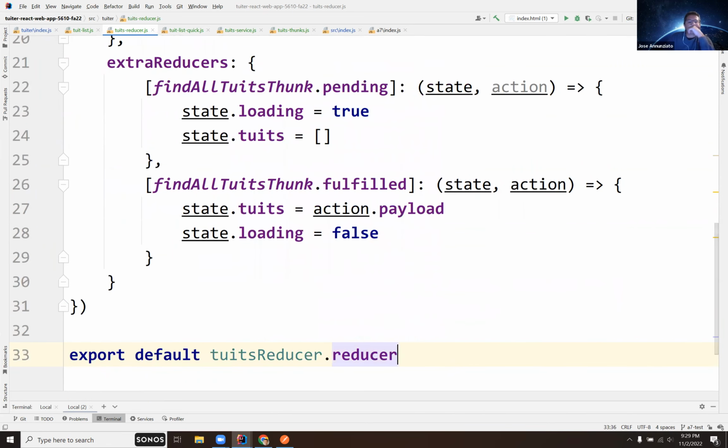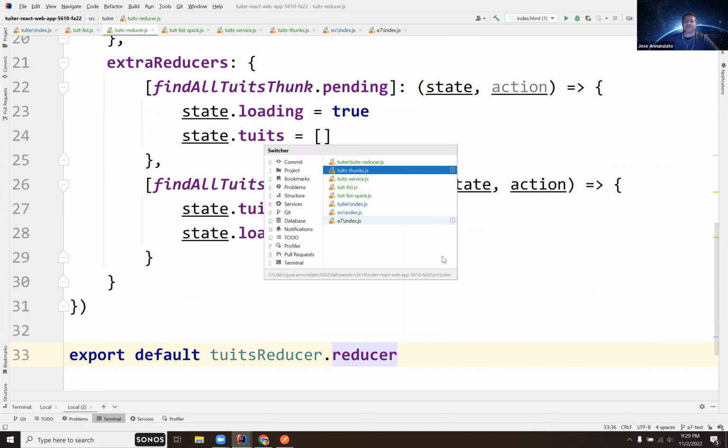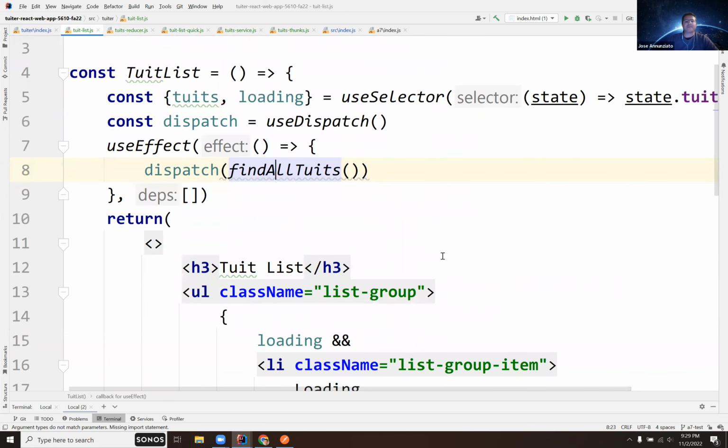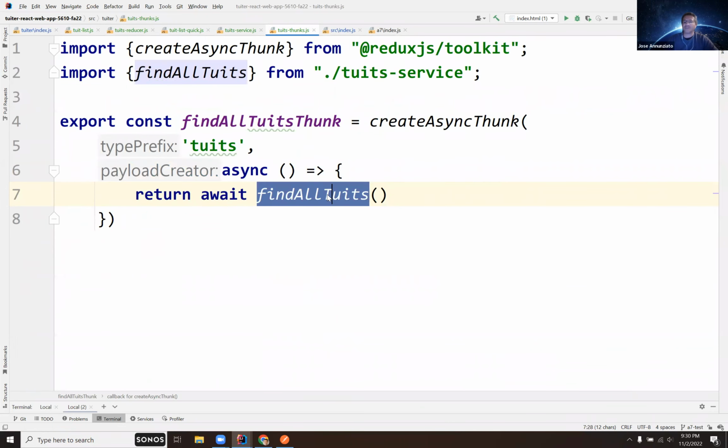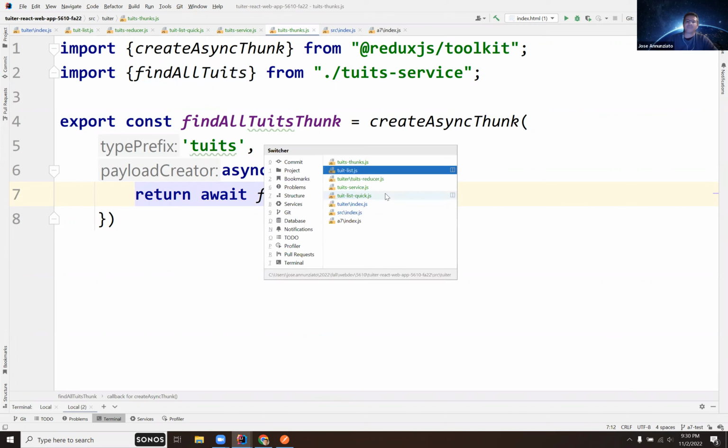All right, excellent. So once we have that, we can now go back to the tweet list and do the dispatch correctly. We're going to dispatch the thunk, invoke the thunk, and the thunk will invoke the service. It'll go out to the service, come back, and return, and we'll put that in the payload.